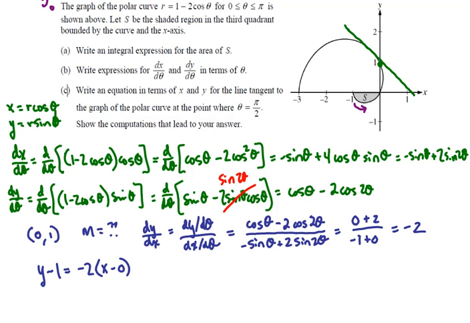And so my tangent line is going to look something like y minus 1 is equal to negative 2 times the quantity x minus 0. Simplifying, we just get y is equal to negative 2x plus 1. And that does make sense because the y-intercept is 1. My slope was a little bit not steep enough. It actually has a slope of negative 2, whereas mine indicates it's around negative 1. But regardless, that's all we have to do for that particular problem. And this one is done.